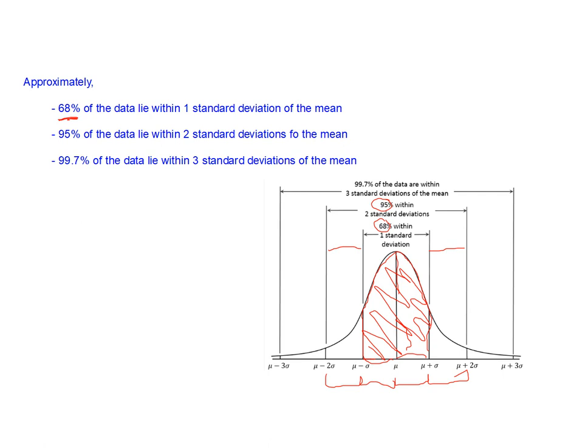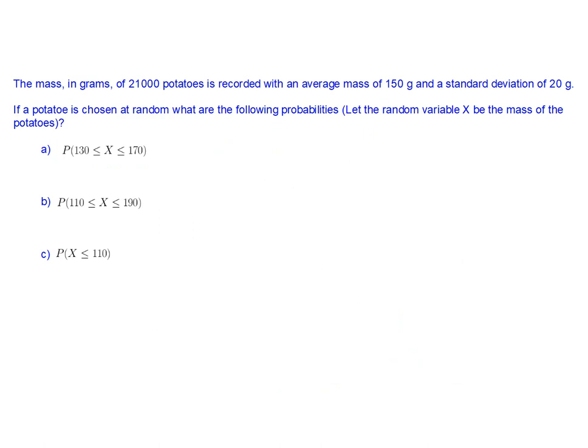Now we can take this one step further. We can actually keep going, but you can see here that once we get to 3 standard deviations, we're looking at 99.7% of the data. So going again one standard deviation further to the left and to the right, we see that 99.7% of the data is going to lie within this range right here. And we can use that information to help us make some predictions or determine some probabilities. Let's look at a couple of examples.